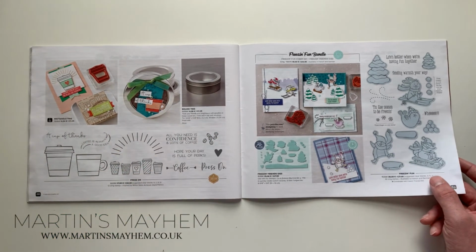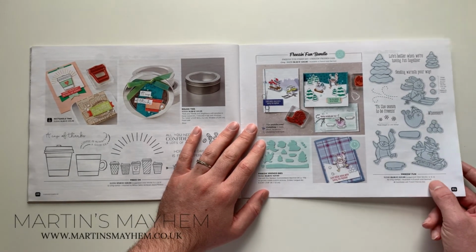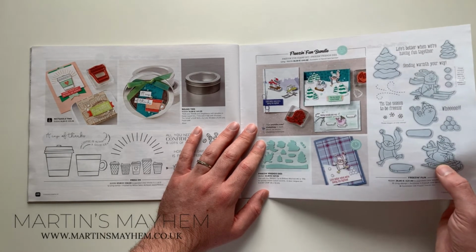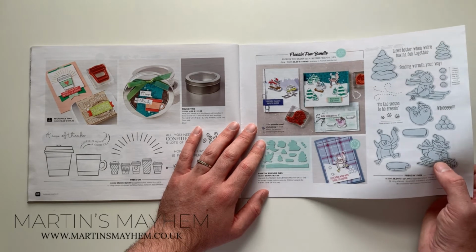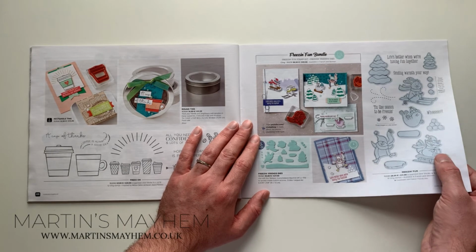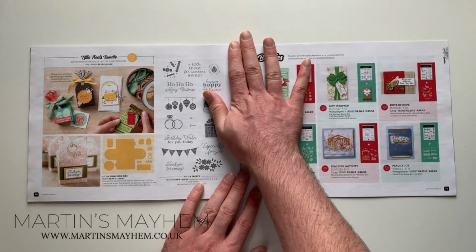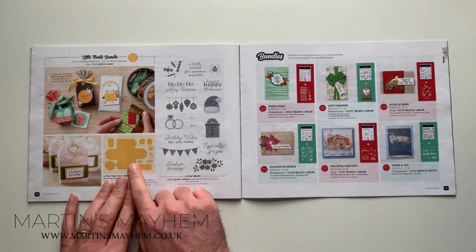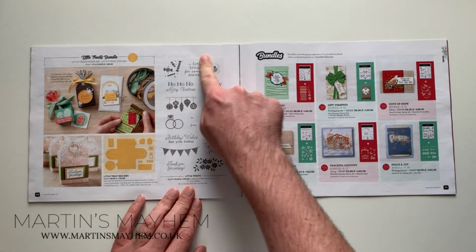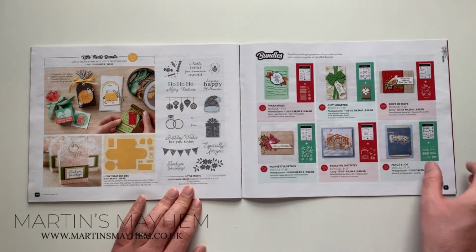Super cute. Again, more cartoony kind of imagery from the Freezing Fun, which you see here. You have a rabbit, seal, penguin. Is that a badger? It's not a badger. I don't know what that is. It's some type of animal. Anyway, and that's a bundle. Another bundle you have is the little treat bundle. I overlooked this. You get this super cute little treat box with these fabulous stamps. Again, an all-rounder, fabulous, so many examples.